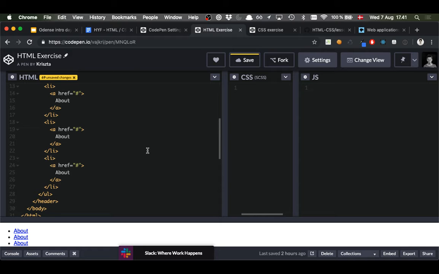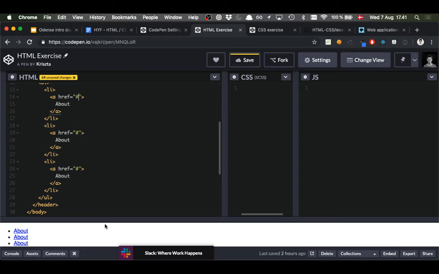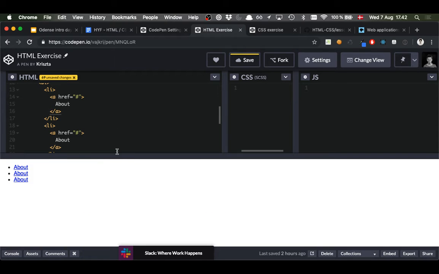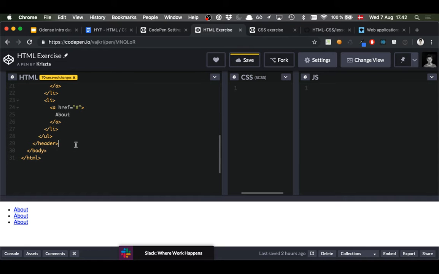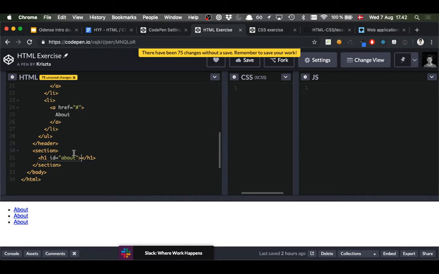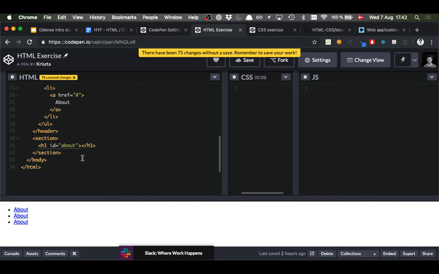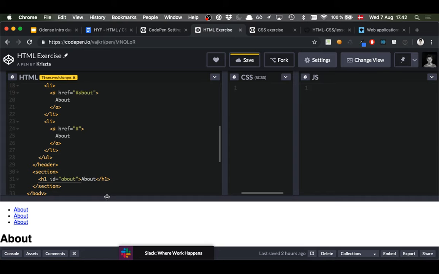Yeah, that's true. So, for example, if you had a section on the same page that was an about section, then you could do it like this. In your body, let's say I'm just gonna do something. I know that it's a bit more fast-paced than the presentation, but let's just try.